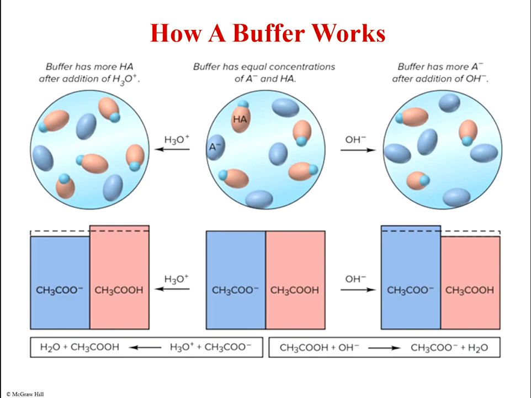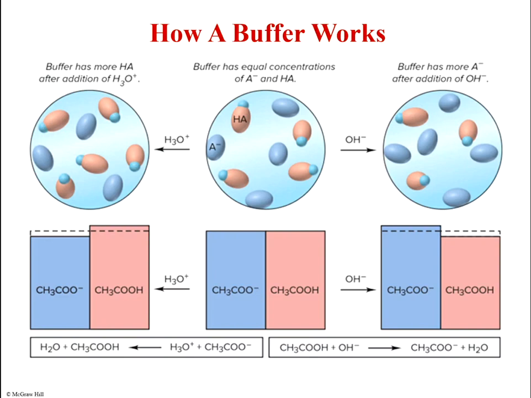Moving towards the left, if we add strong acid, what happens is that strong acid gets absorbed in a reaction with acetate to form a little bit more acetic acid. There's no free protons to move around, so the pH can't change substantially. The pH changes by a small amount due to the change in the weak acid-weak base ratio.